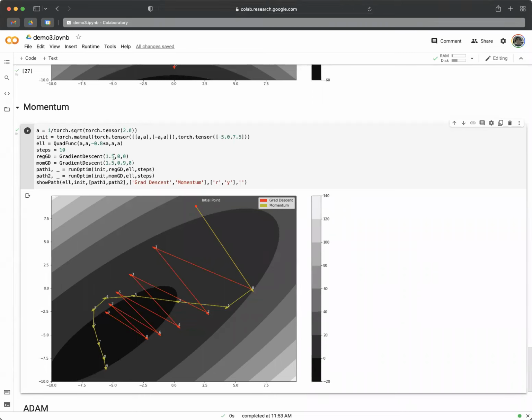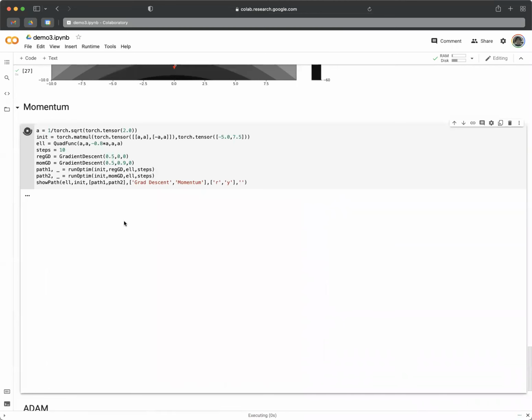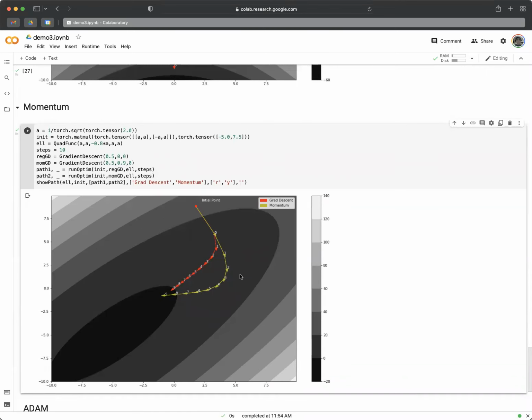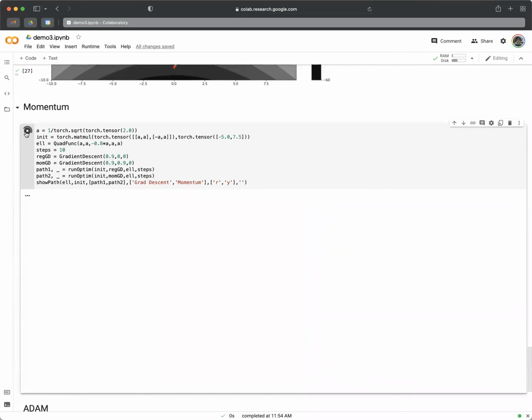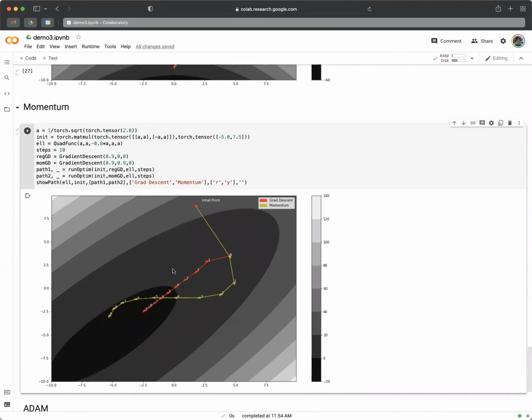So we still have to make sure that we adjust the learning rates suitably in momentum. So we can always just adjust it down, but that again has the effect that we make less progress. Okay. So as you can see, there are oscillations even in momentum.